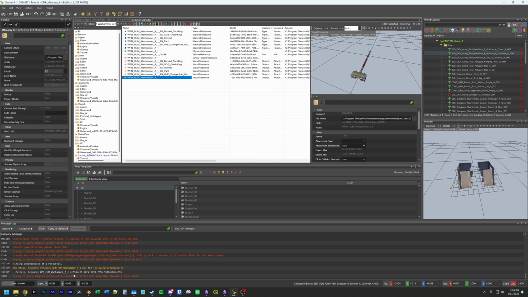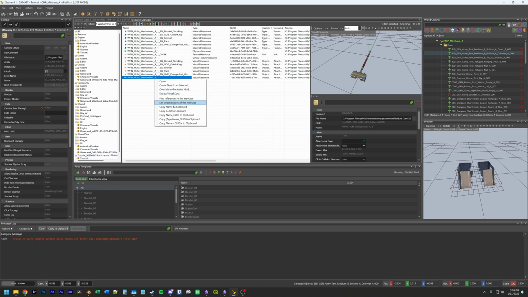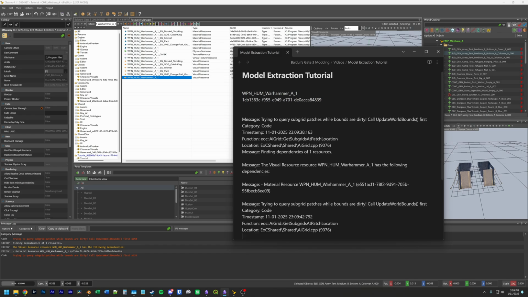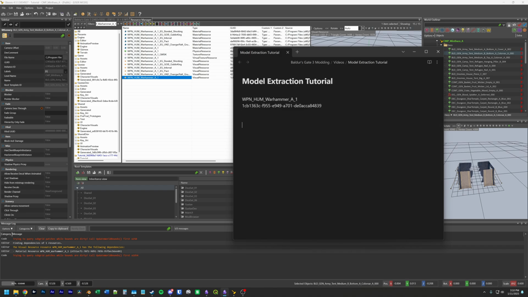I like to copy that into my notes document, but when you hit copy to clipboard, it's going to copy everything that's in here. So I'm going to go ahead and clear, list dependencies, and if you do copy to clipboard and go into your notes, it will copy everything. Sometimes we might not want that, especially if it's throwing a bunch of these random errors at us. Other models will have many different resources and textures, so you might just want to copy the whole batch at once. But I'm going to undo that.